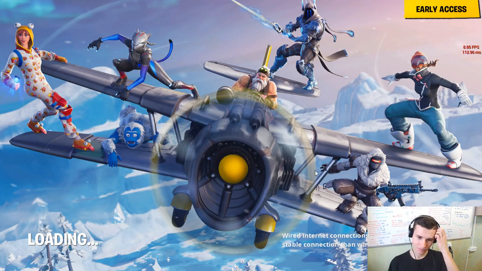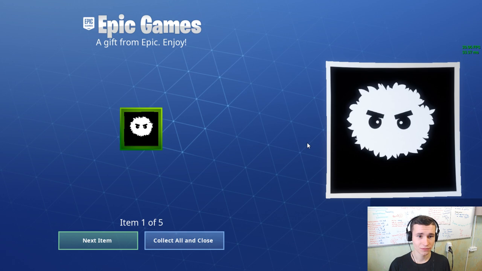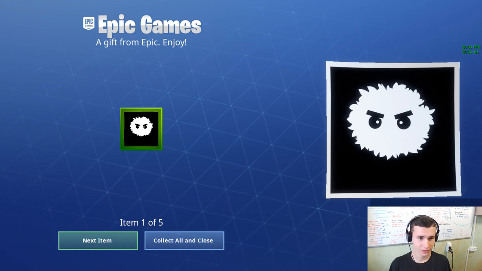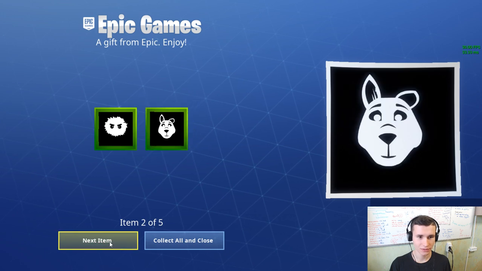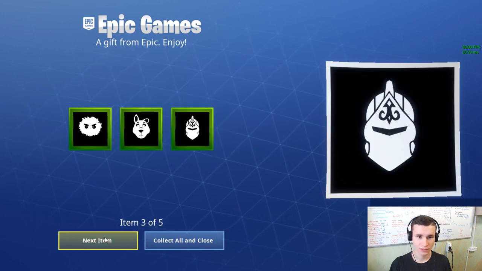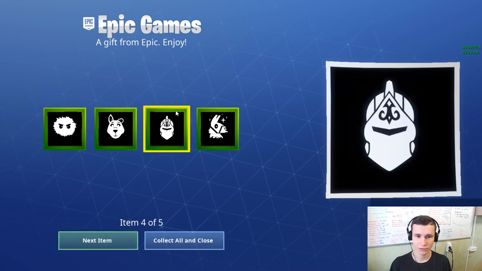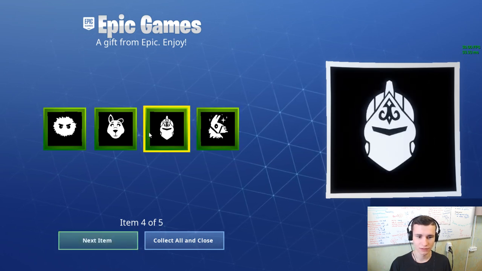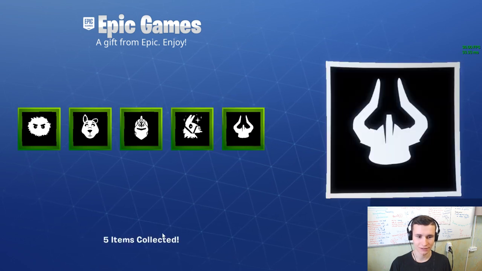Okay. Wired internet connection provided. Epic Games, a gift. Epic gift. Okay, next item. Next gift from Epic. Cool. I don't know what it is, how to learn. What is it? Okay, collect all.